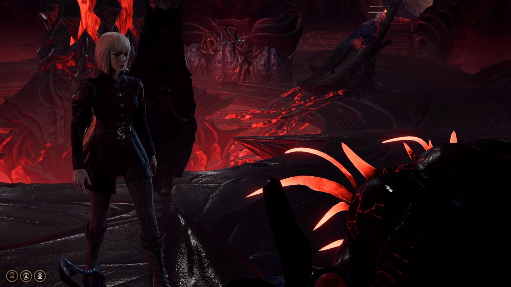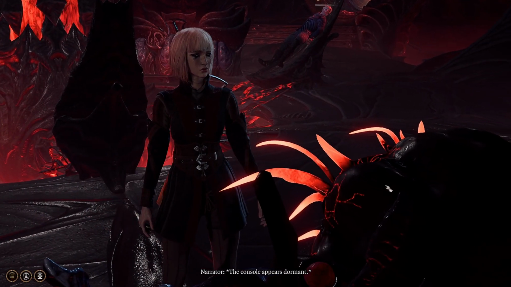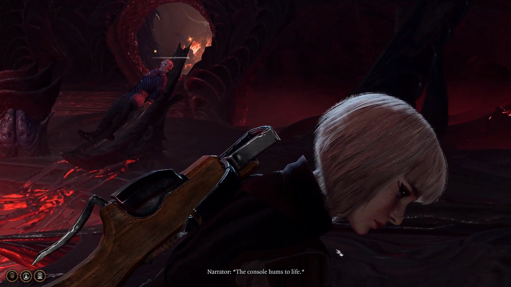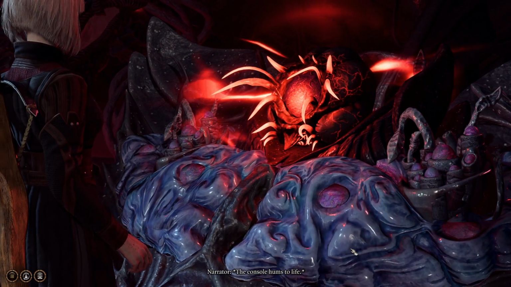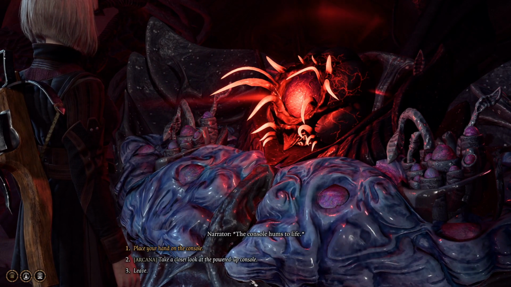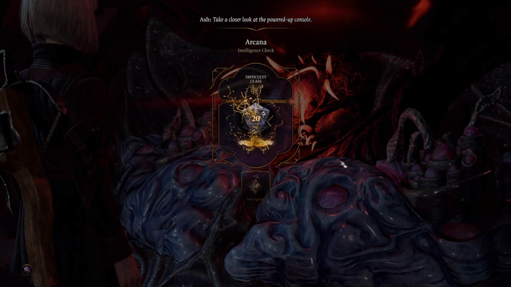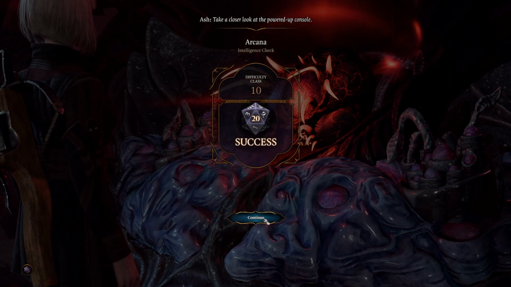So let's poke this. The console appears dormant. Yeah, I'm gonna insert a rune into a socket. Sounds like a good plan. The console hums to life. Arcana. Only +1. Nice. Oh, we rolled a 19.